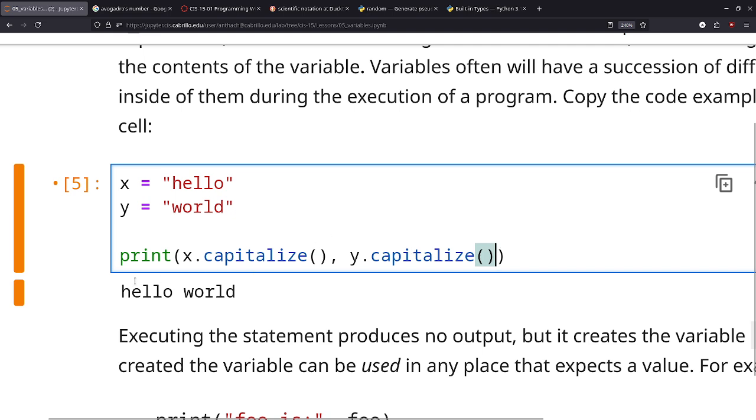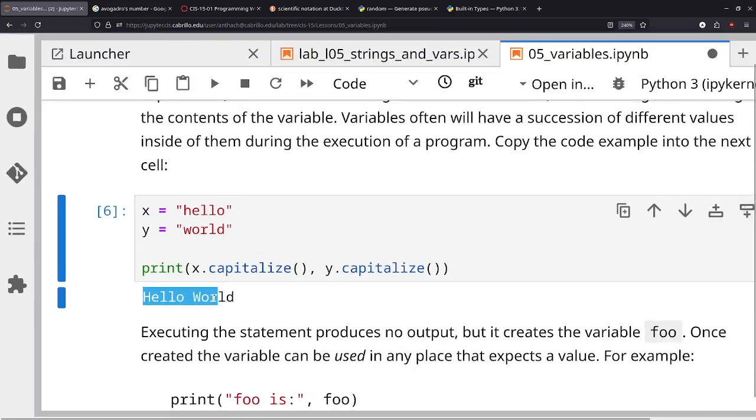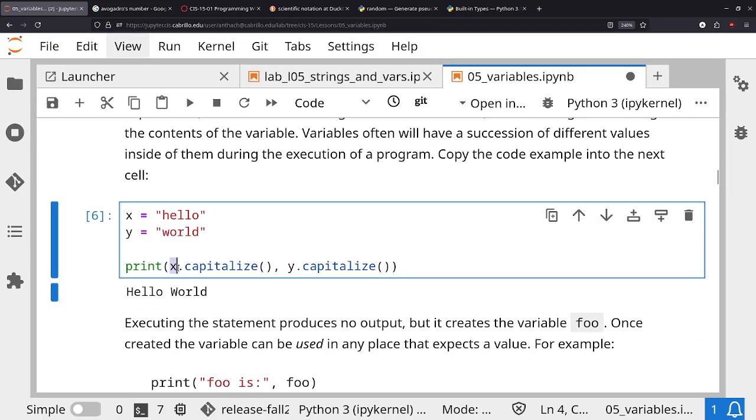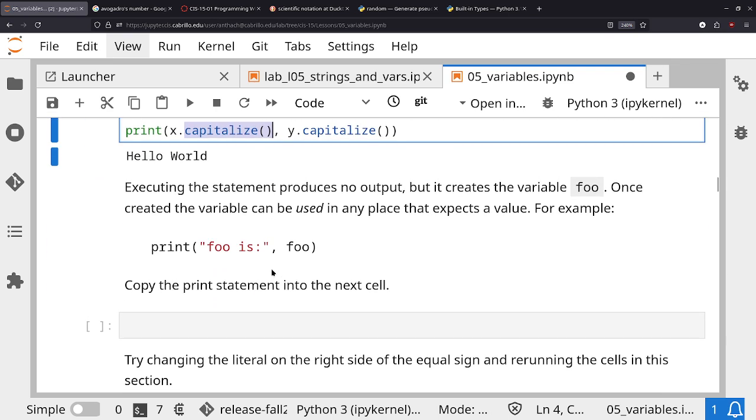It should print the same thing, but with the first character capitalized. All right, there we go. So same thing. You don't have to do this. It's just showing that this is a string, and this is a string function, string method.